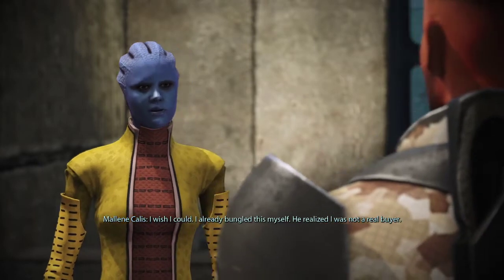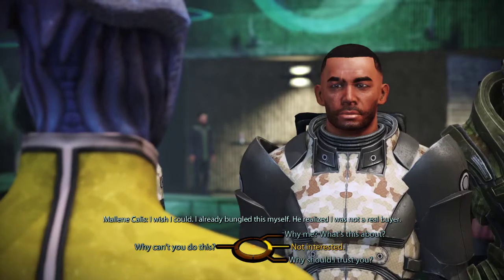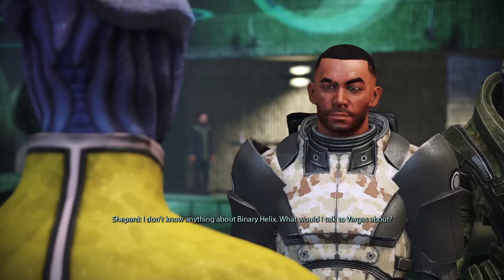I wish I could. I already bungled this myself. Dullstone, he realized I was not a real buyer. I don't know anything about Binary Helix. What would I talk to Vargas about?